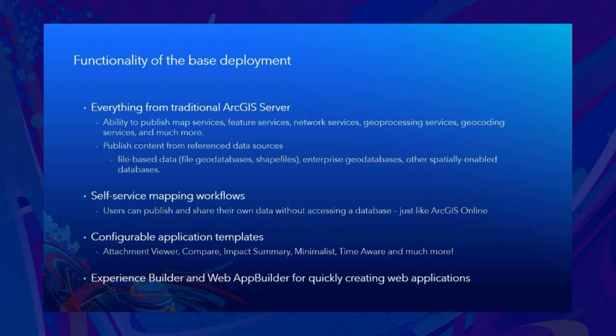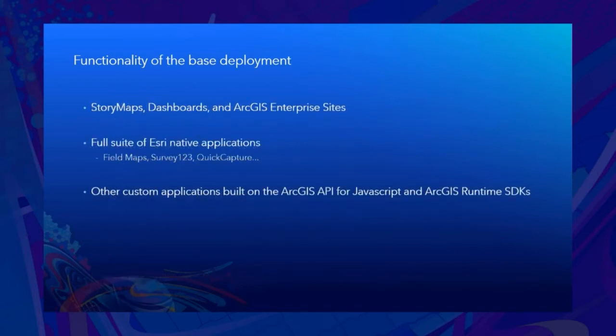Of course, if the configurable apps don't quite meet our needs, we have the ability to use Experience Builder and Web AppBuilder, and we can have an even more configurable experience to really tailor the functionality and capability of an app. We get access to story maps and dashboards and even enterprise sites to customize those landing pages for our portals. Very tailored apps to deal with storytelling of our content, or dashboards that might help us look at more real-time data and give us situational awareness around an event.